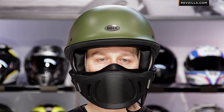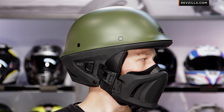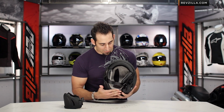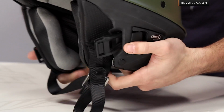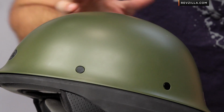Now, a quick note on fit, and it is going to fit slightly differently. The guts of this helmet, the half helmet element of it, is going to fit much more like an RS1. They're staying with that fit pattern. It's an intermediate oval head shape. There really shouldn't be any surprises. And the nice part is you do have some of the feel and connectivity of what you'd see from a 3/4 helmet, even though ultimately the protective elements are really encompassed within this half helmet shape.